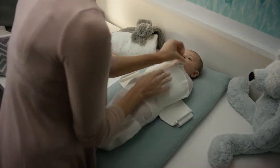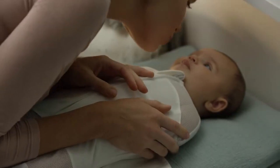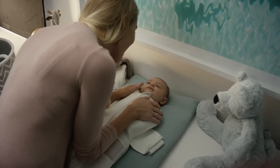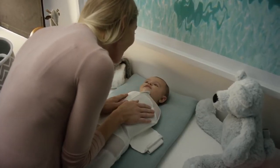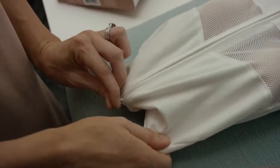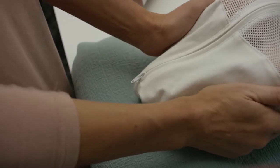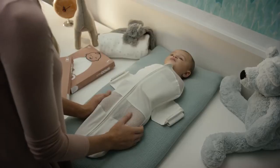The SNOO sack is so easy, we call it the 5-second swaddle, and it is so secure that even little Houdini babies can't sneak out. And make sure the bottom of the zipper is closed too. Fully closing the zipper keeps your baby from having the bands rise up over the face.